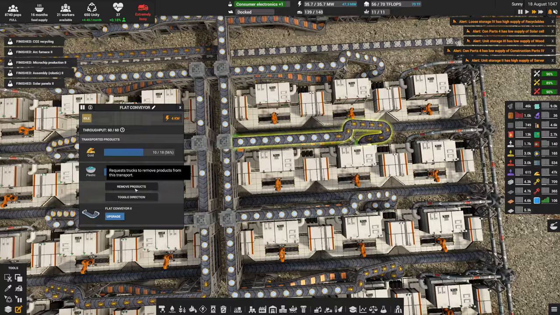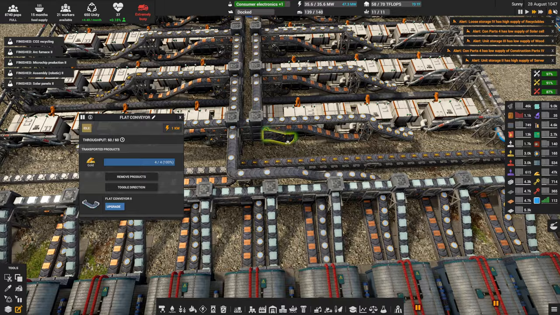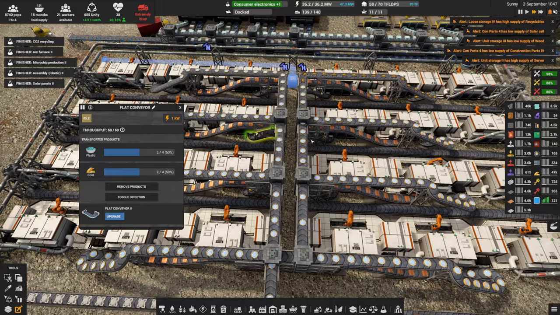Yep. All right. Well, with all that said, I'm going to end this episode here. I'm going to leave the trucks to hopefully clean up the last of JD's previous mistakes. Otherwise, I'll start rebuilding some belts. And I will see you guys in the next episode with hopefully a whole bunch of solar panels. And maybe we're going to have to put in another nuclear reactor.